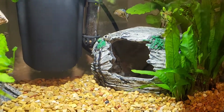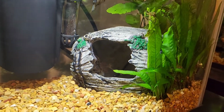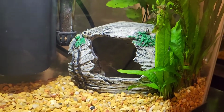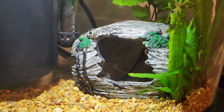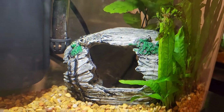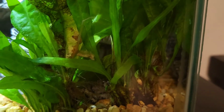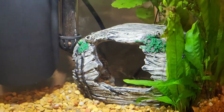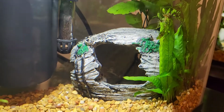And then on the right side, I have another natural decoration. This is, I want to say, a barrel, or it's kind of shaped like a barrel. It's like an old-fashioned barrel. And it has 2 holes inside of it, and actually has a couple holes on the side too. So there's one in the front that's a really big hole, and then there's one in the back where she can come out of, as you can see right there. And I believe there's a hole kind of right there. It's kind of hard to see. And there's actually a hole right there on the other side where she can come out. So she pretty much has 4 ways of coming in and out of the little decoration if she wants to.